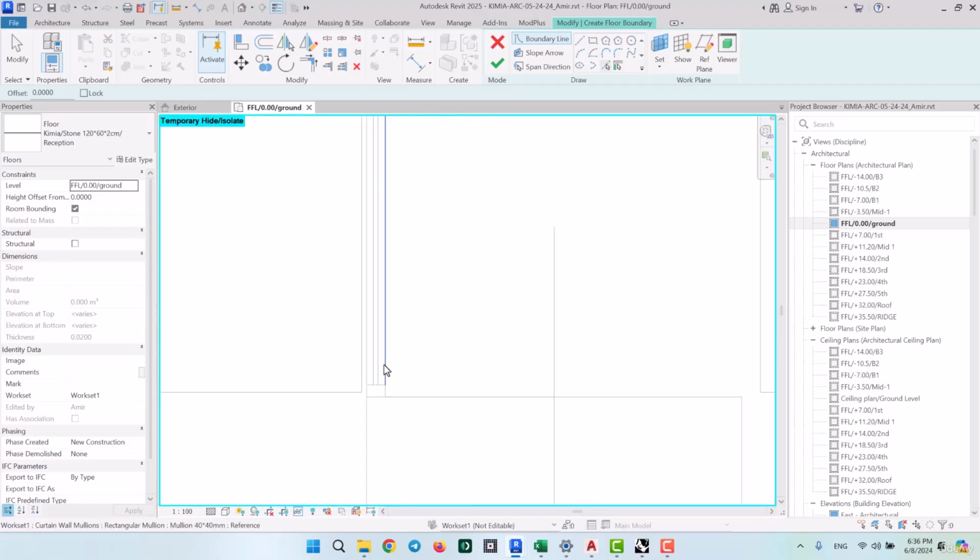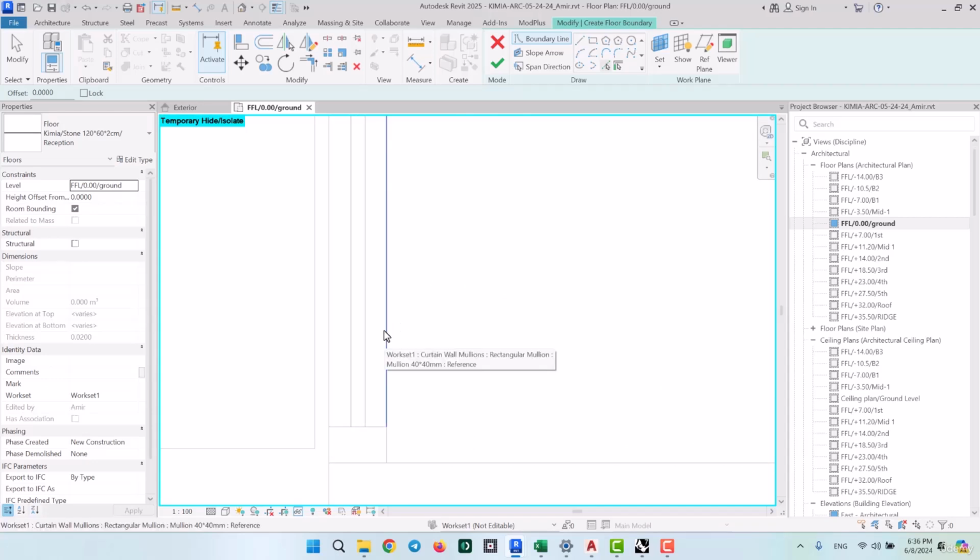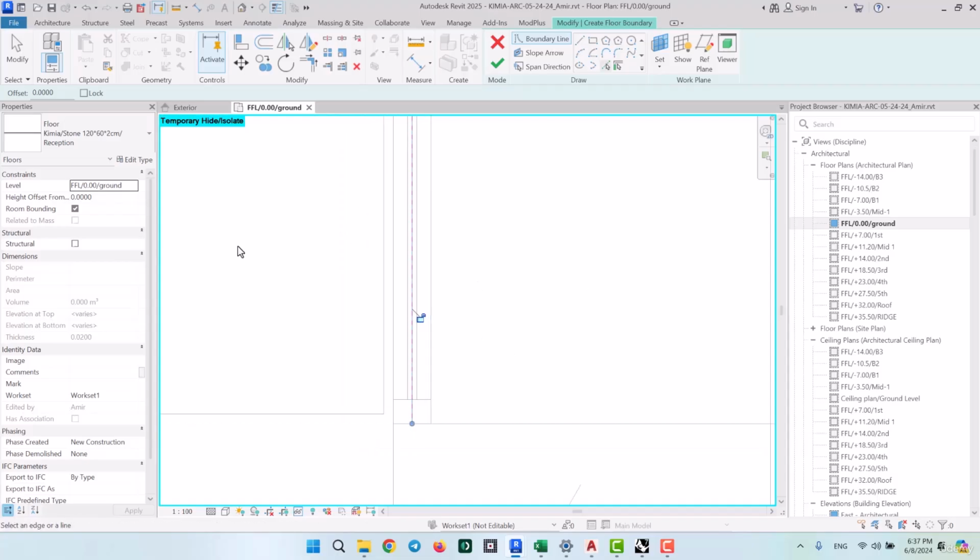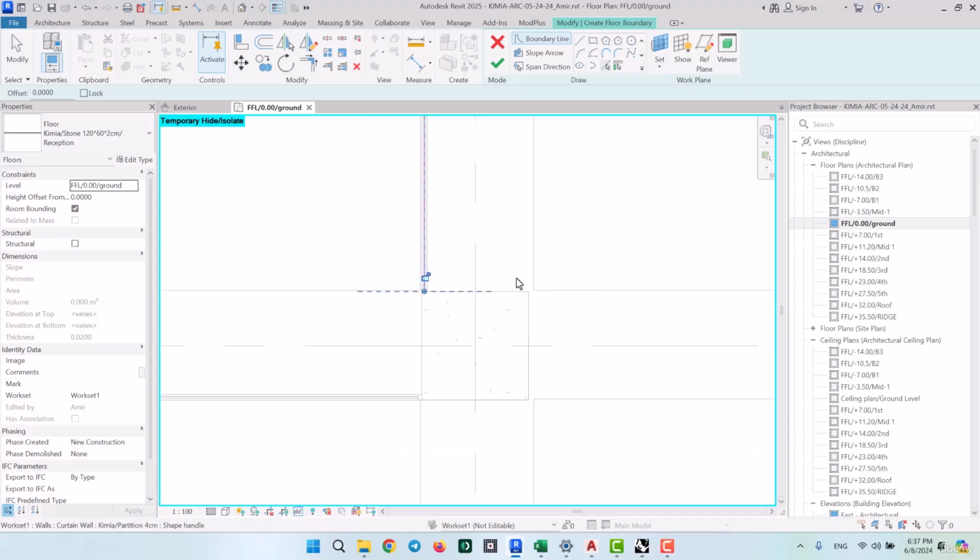Now, something we had with this project was that we didn't know if we needed to start the flooring from outside of these partitions, or from inside them, or even what details it has. We were told that we needed to start the flooring from the middle of this glass, and not just for this area, but also for this one. So that's the reason why we started from the middle of this glass.